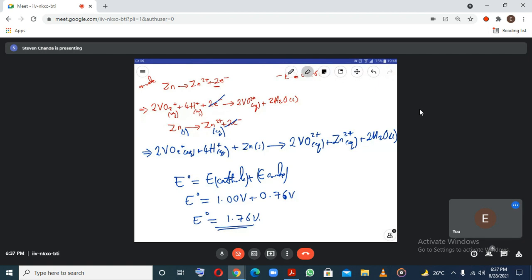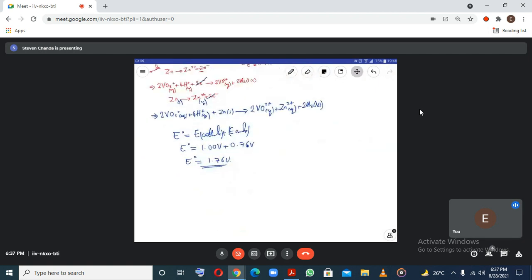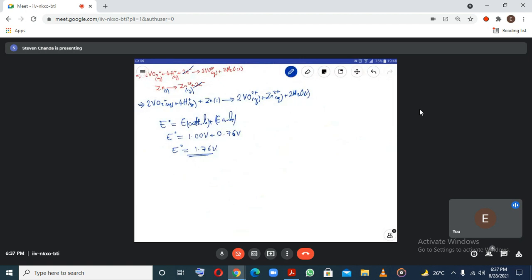Now what else do we have to find? For our n, we know what it is already. Those were two electrons being transferred, right? These two electrons. So our n is 2. Now we have to find our reaction quotient. They'll give you concentrations, and for this reaction they tell us the temperature is 25 degrees Celsius, so we know we can use the modified Nernst equation. Then they give us the concentrations.